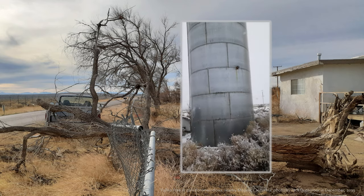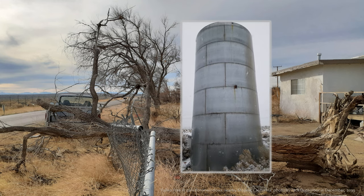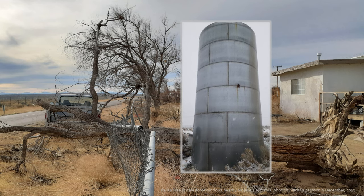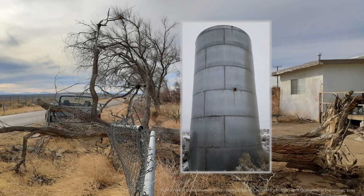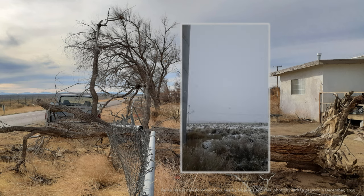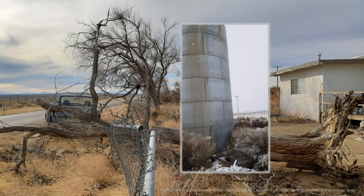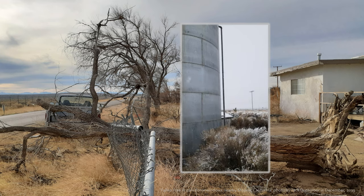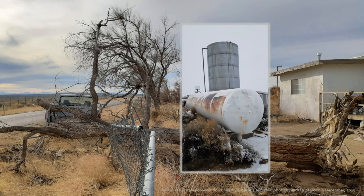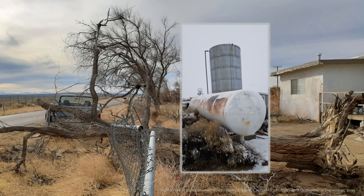But I want to make potable water for people who need to have their water trucked in, because some of these places out here don't have access to water, or the wells are running dry. I just wanted to show you what a water tank looks like, in case you don't know. But this is part of my idea to make a desal plant out in the desert. So what do you think?